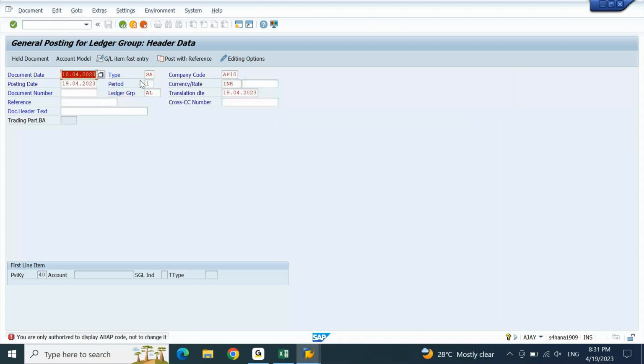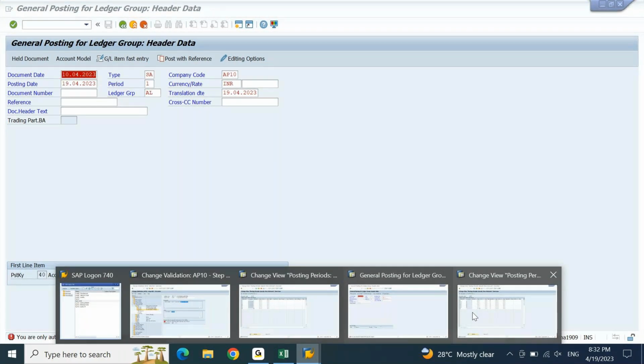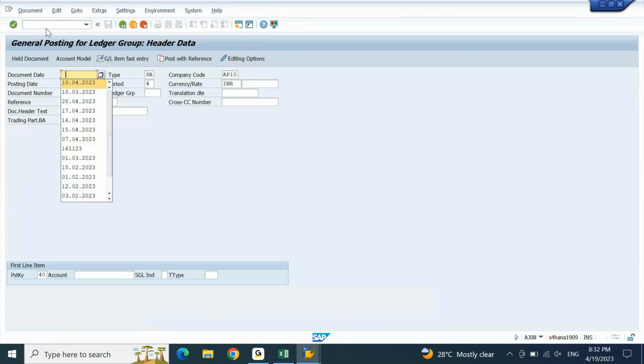Now you are getting the same message, correct? From this user ID you are getting the message. If I open AJ08, it should allow. Yes, sir. Let me do it from FB01L. This is a different user ID. AL.